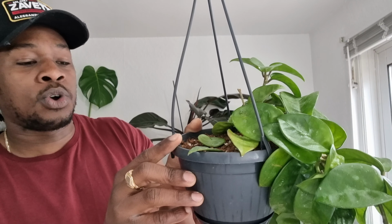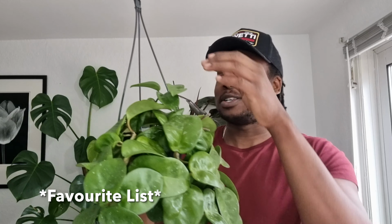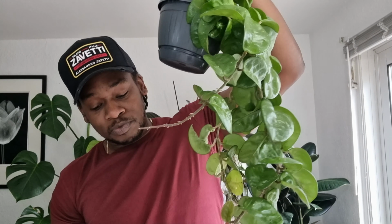But anyway, we got this plant potted up into a mix of pon and a bit of LECA, and it took off really, really well. For a while, it took a while for it to re-root because the leaves were really soft, and this plant's leaves are quite firm, quite cardboard-like, and I was a bit worried. But then it started to firm back up, and I was really happy. So that's why this plant is on the wish list, as well as the peduncles.